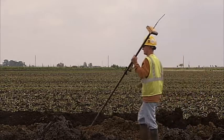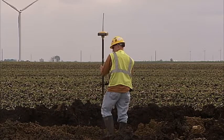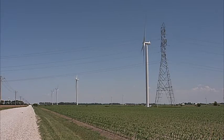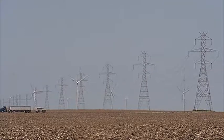The process starts by finding the right location. We'll start off actually looking at various windy sites basically throughout the U.S. Try to see where there's access to transmission lines. So those are the big overhead lines that make up the power grid for the U.S. There is a lot of science to it, and we work basically with weathermen who are specialists in looking at wind and looking at wind energy.